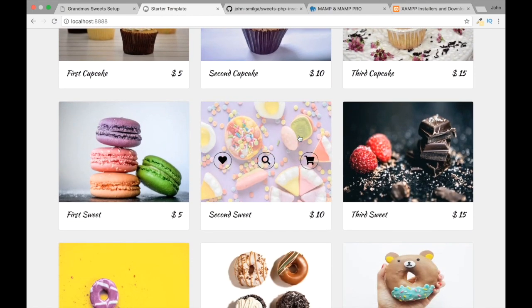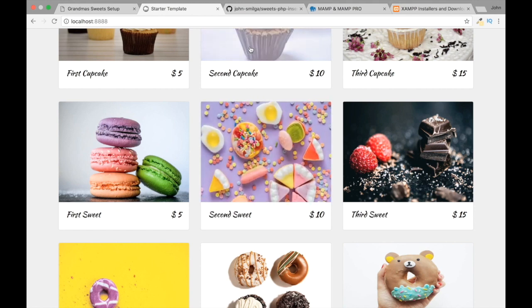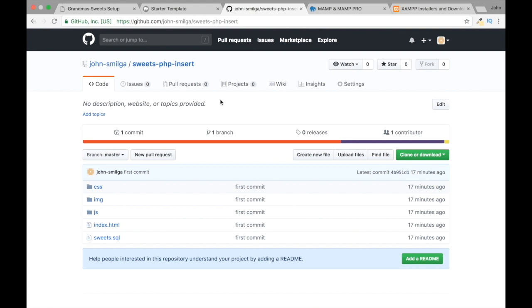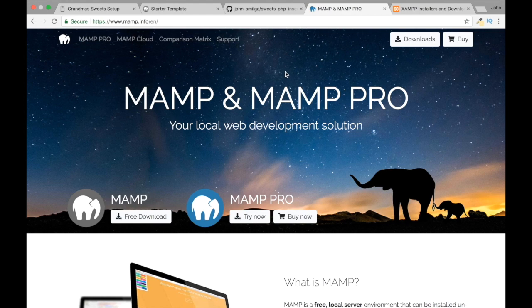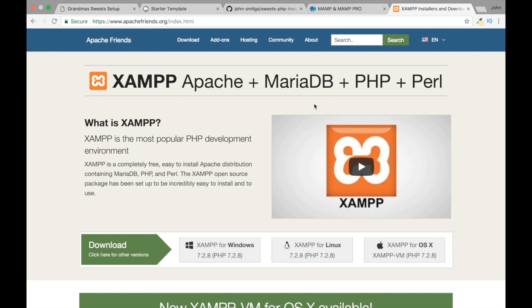Now, in this tutorial, we're not going to write any HTML or CSS. So in order to follow this project, you're going to have to download the source files, which will be located in my GitHub. I'm going to leave a link in the description of the video. Also, you'll need to install a server on your machine. In my case, I'm going to be using MAMP software. However, if you're using Windows, you can use XAMPP. I'm not going to go through the installation process because it is very straightforward, and there are many tutorials that provide a step-by-step walkthrough and configuration.